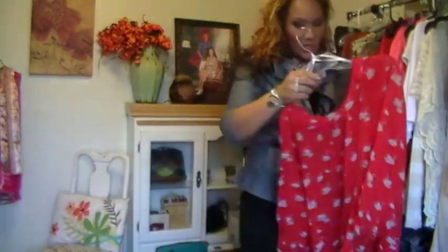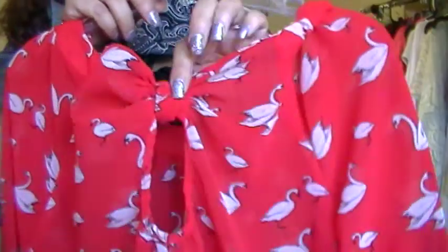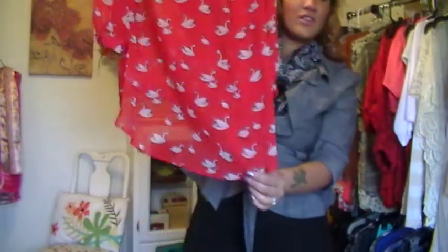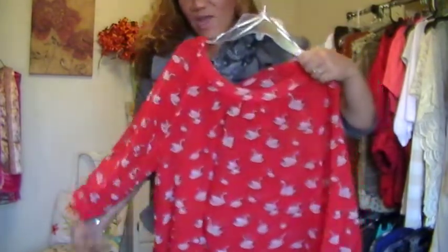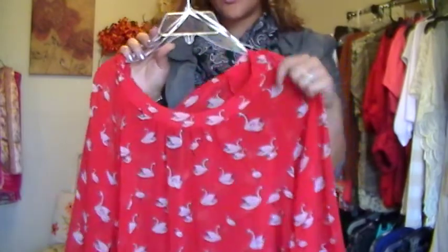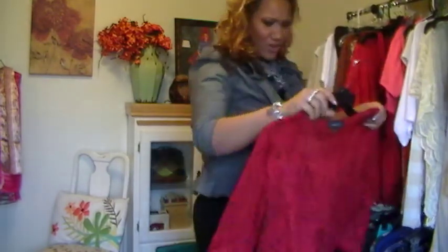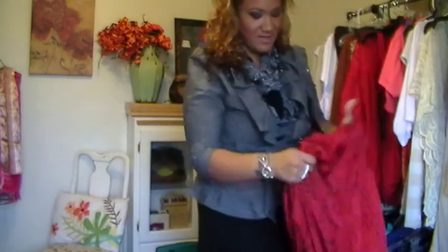I got this animal print shirt at Forever 21 — it's one of my faves and I like how it's see-through. The back opens up and attaches. I'm also liking shirts that go shorter in the front and longer in the back. I think it would be cute with a tucked-up skirt, a belt, red platforms, and long and short necklaces. Red is a new color I'm really into this year.